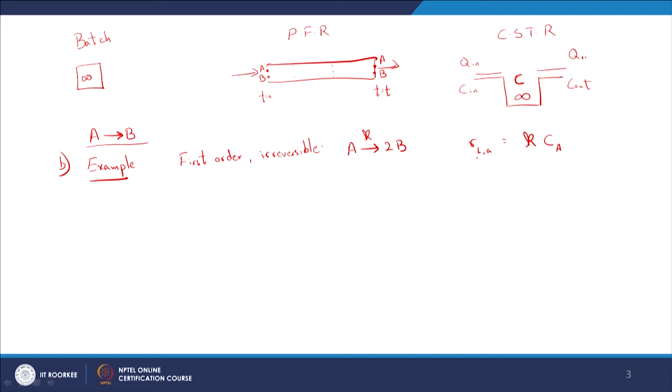And we are all aware that the rate of any particular reaction, and thus the rate of loss of those compounds, always depends upon the reactant and not the product. So, that is why we have rate of loss of A equal to Kca. Or if you want to relate that to the rate of the reaction, how do we do that? Rate of the reaction is equal to rate of loss of A by the stoichiometric coefficient, which is 1, and negative if you want, and then that is equal to plus, because it is being formed, the rate of formation of B by the stoichiometric coefficient, which is 2.